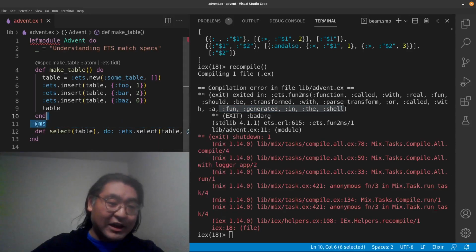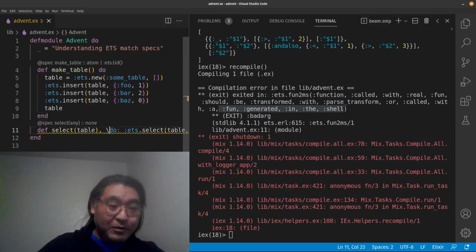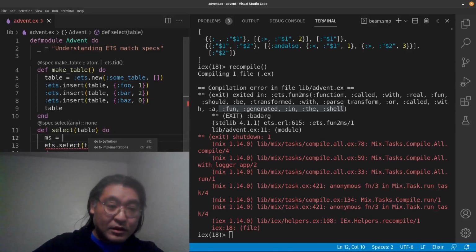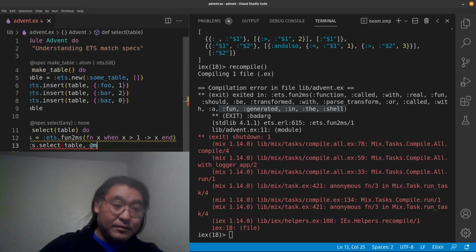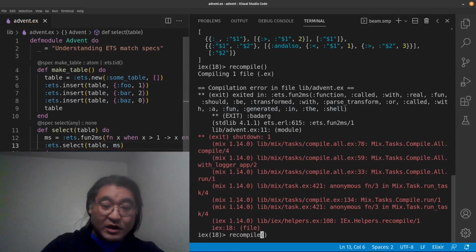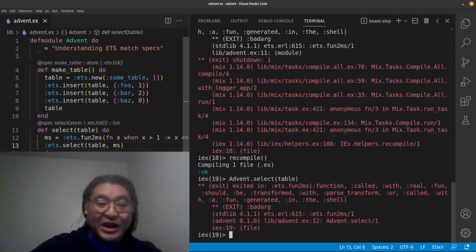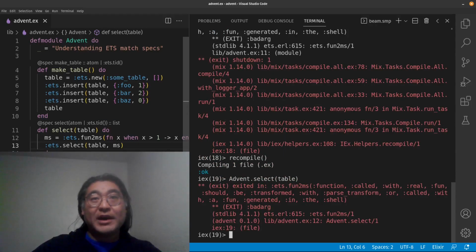So perhaps I might try to get around this by writing out a variable. Unfortunately, it'll compile, and then when I try to do Advent.select, we're going to now push this error into runtime instead of at compile time.